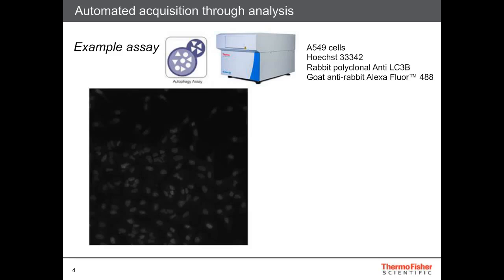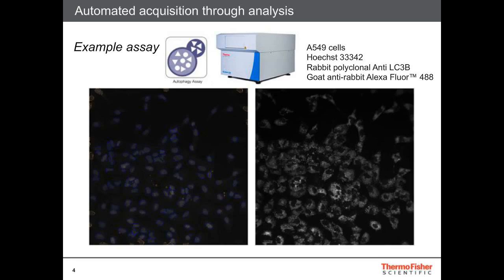So in these fields within the wells, we're labeling the cells with Hoechst. Now we're able to pick up the nuclei. Our software will say how many nuclei we have in a field, and we can ask the software to acquire a certain number of cells, and we generally do around 1,000 per condition. We then take an image in the second channel, so a standard microscopy approach. Here we're picking up the signal from the Alexa Fluor 488, which is reporting the presence or absence of autophagosomes. This is in the maximum drug treatment, so we're seeing an awful lot of autophagosomes present.